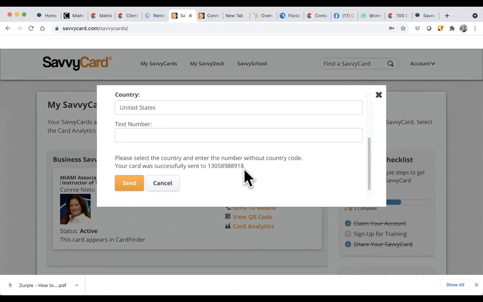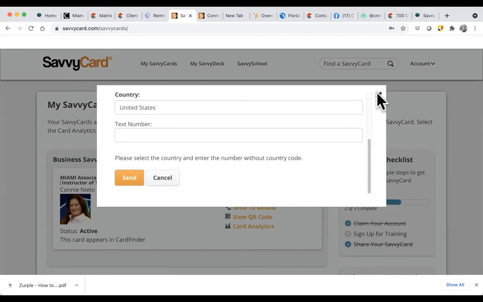What does this do? The other feature that I love is you send it to yourself. You're going to get it in your text. I already got mine. But there's a feature here that I love. You will get an email every time that either you share it or someone that you have shared it with shares it.